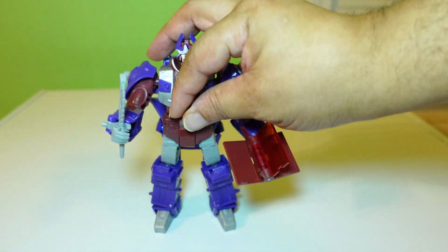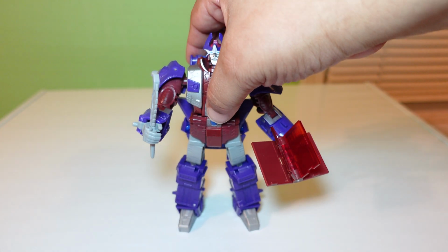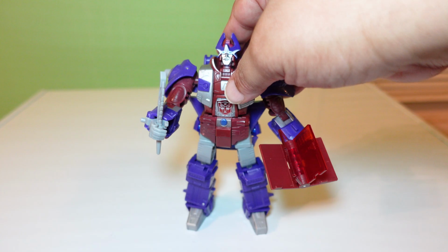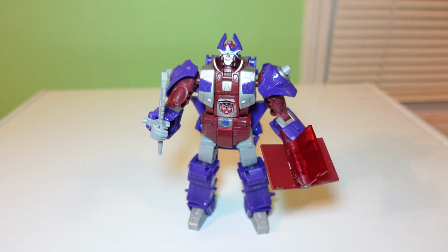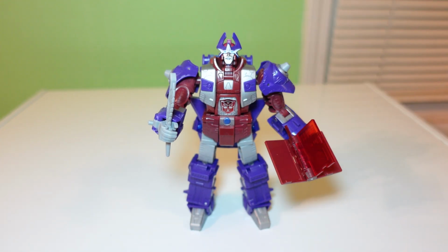So yeah, overall, if you're looking for an Alphatron and you don't have The Hero Is Born or you don't know how to get Titanium Saint, pick up this. I mean, you really only need to transform him once. You never really transform anyway. So in my opinion, I'm not going to transform him again. I love the book. I love the quill. I love the Autobot symbol. It's almost historic in a sense. And he's really a great looking figure, solid through and through. So overall, if you have the means and you like him, go get him.